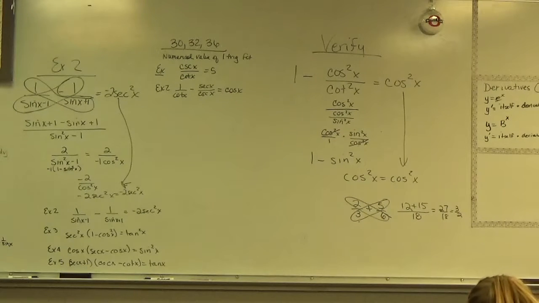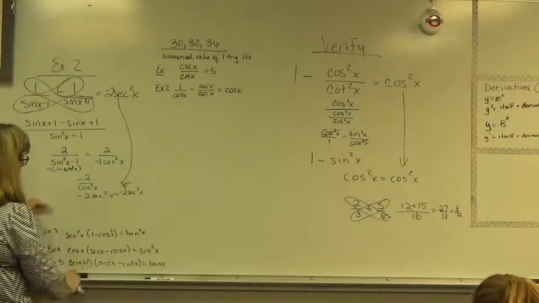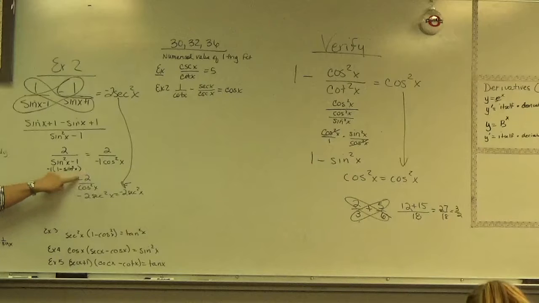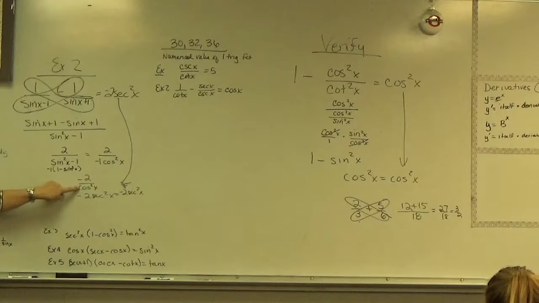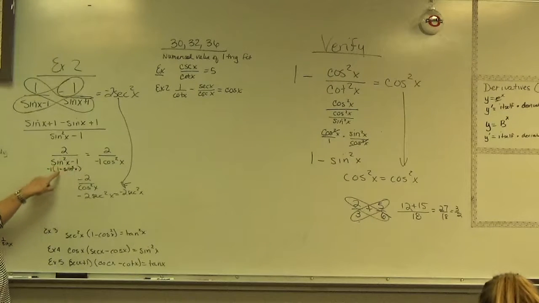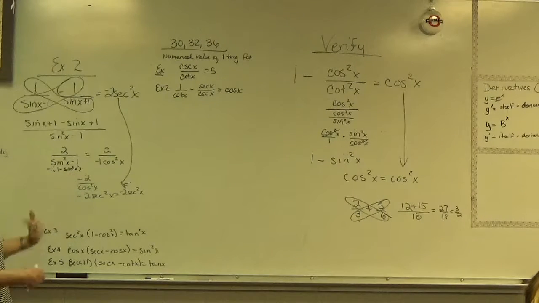Okay, right before the final one, did you have 2 over negative cosine squared of x? Is that what that is? Yep. This was 2 over negative cosine squared right here. Then I just moved the negative up with the 2. And I know when I have cosine on the bottom, that's secant. So that was where that last step went. Okay. That makes a lot more sense. I understand the sine squared. Because this is sine squared minus 1, it's not the same thing as 1 minus sine squared. It's the opposite of it, so that's why you have to multiply by -1.